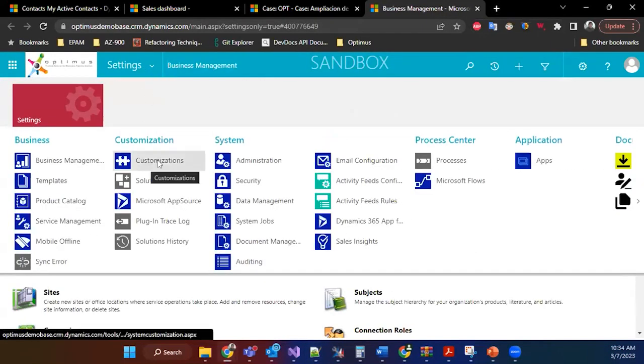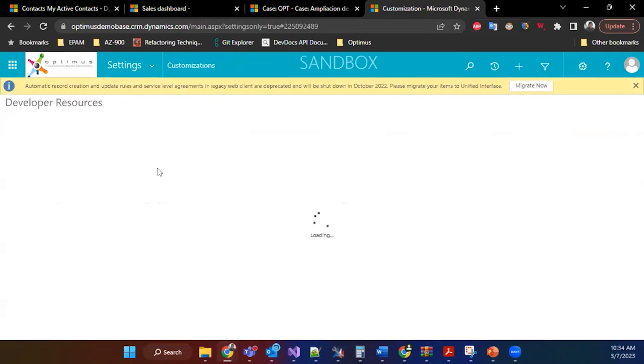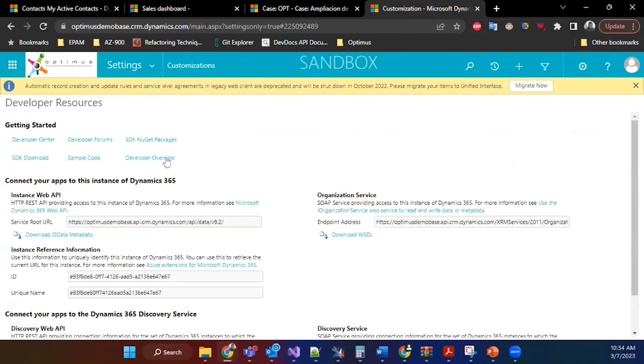Okay, let's go to customizations, and in customizations go to developer resources, and in developer resources you are able to see the instance web API. If you are interested in making queries through the web API, then you need this one, because this is the direction or path or URL for the API that Dynamics offers to you.